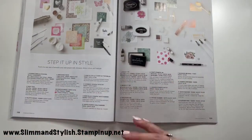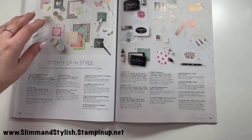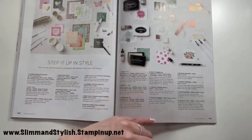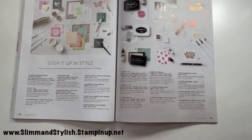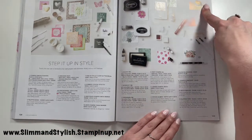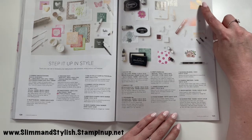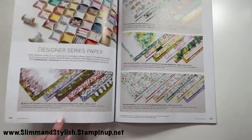All our different basics are here: heat tools, embossing powders, stenciling, palette knife, embossing pastes, Wink of Stella, Crystal Effects, chalk pen, black Stamp and Write markers, black ink packs, and first marks. Importantly — the blending brushes are back in stock in the UK market! They were amazing but went out of stock really quickly and were unorderable. They're back now, so we can get some more. Very excited about that.